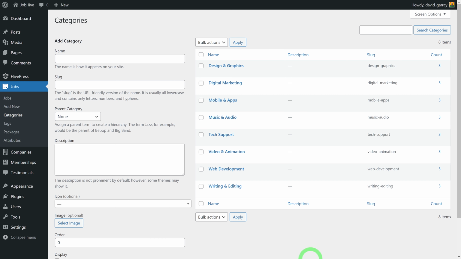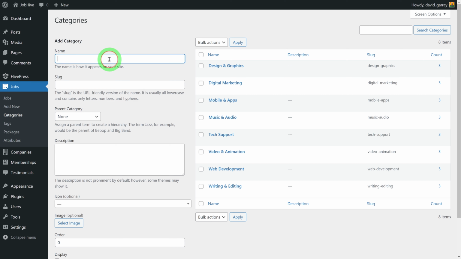So as you can see at the moment, we have web development, graphics and design, digital marketing. So this is all related to online type of jobs. But let's say if you were to select a theme about drivers, you could have maybe truck drivers, van drivers, taxi drivers, etc. So how can you create a new category? Very simply, let me show you.